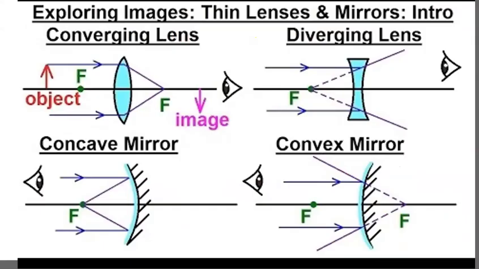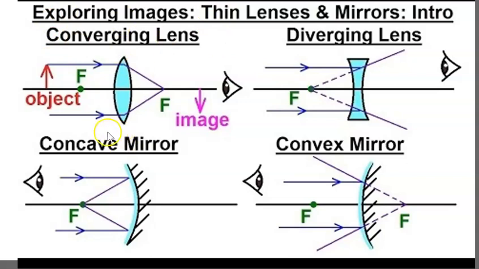This is a great summary slide that shows the differences and similarities between the lenses and mirrors that we have looked at so far in this unit. First off, when we are looking at lenses, remember your object is on the opposite side of the viewer. You look through a lens at an object, versus a mirror, where you're on the same side. You can't really look through a mirror. That's the whole purpose of it: everything reflects.